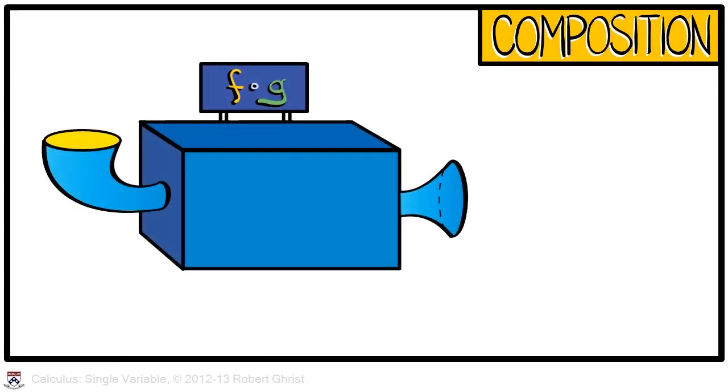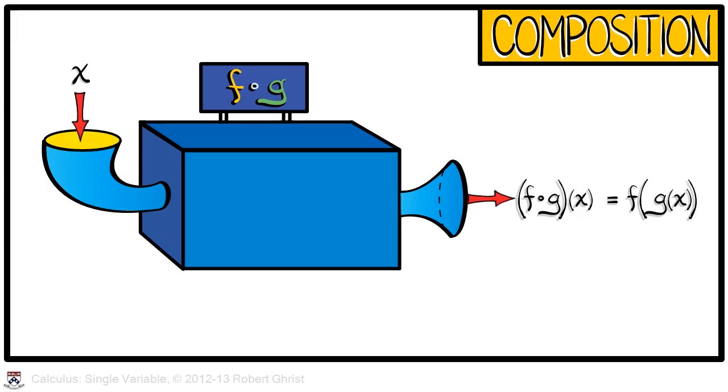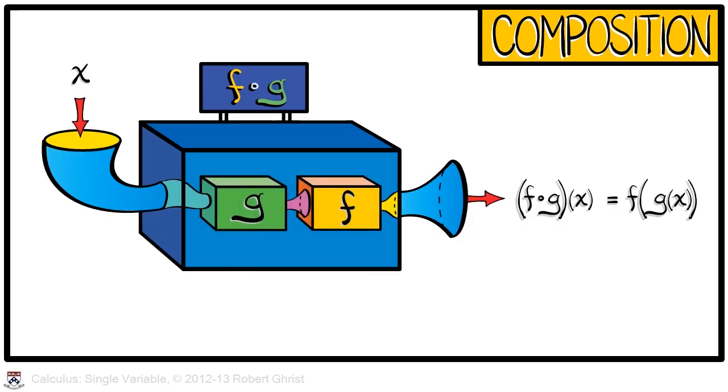Certain operations on functions become critical. Perhaps the most important is that of composition. F composed with g is the function that takes as its input x and returns its output, denoted f composed with g of x, and that is g of x fed into the function f. We say f of g of x. One can visualize this as chaining together the functions f and g in the proper order. g comes first, and then f.